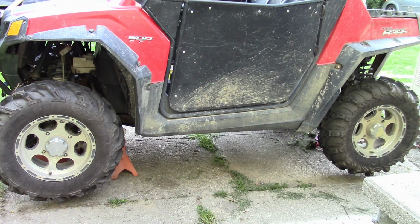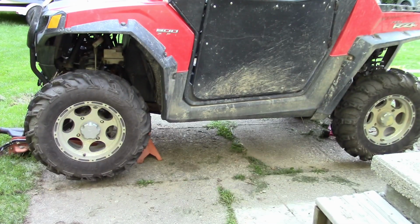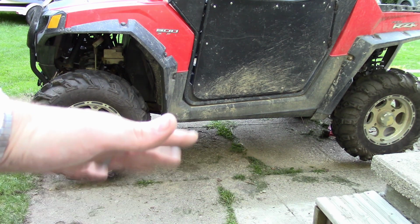Alrighty, and since I want to make sure that the front wheel drive is actually engaging, I got the RZR lifted up off all four wheels using jack stands and jacks, and now I'm going to see if the front wheels spin when I put it in all-wheel drive while teetering on jack stands.